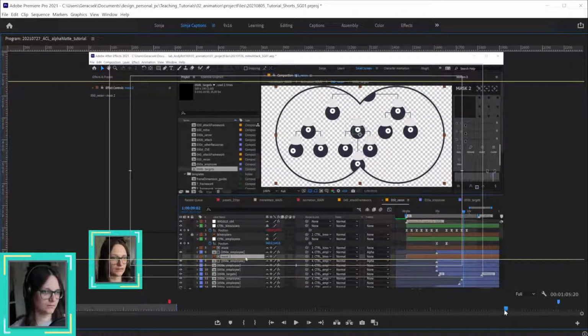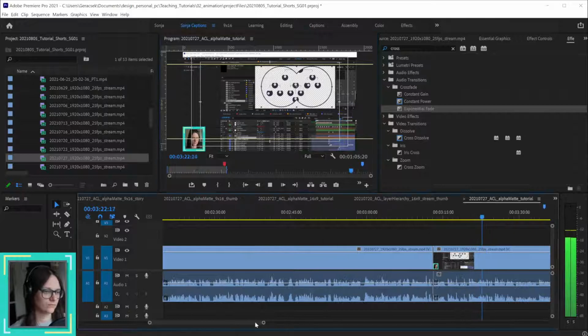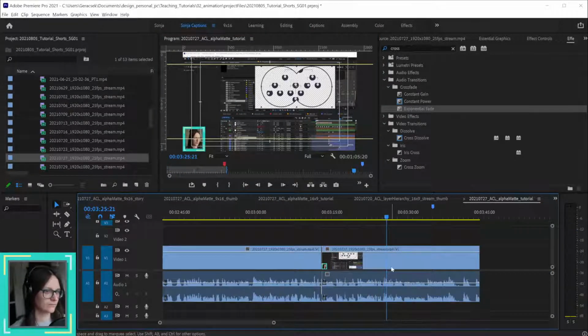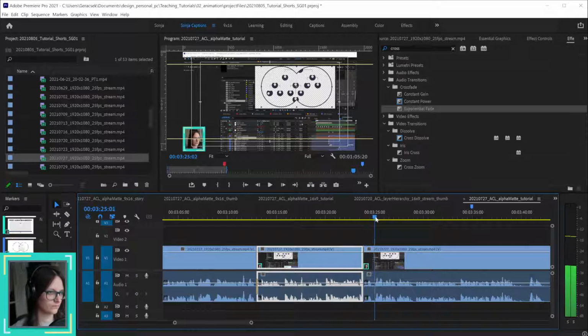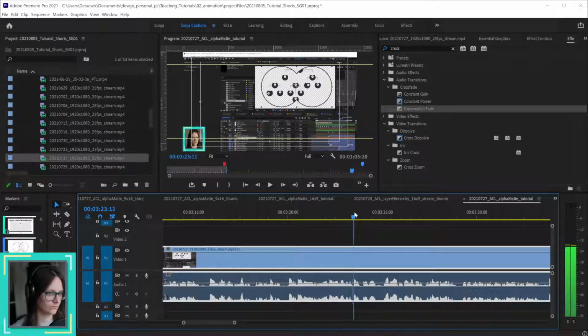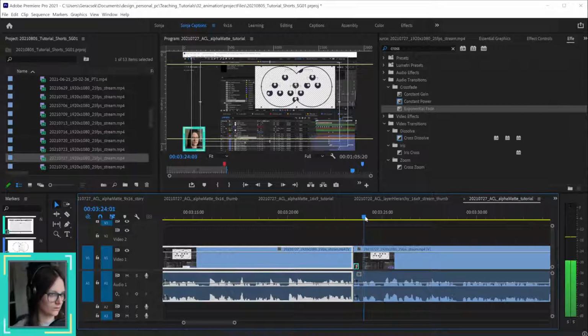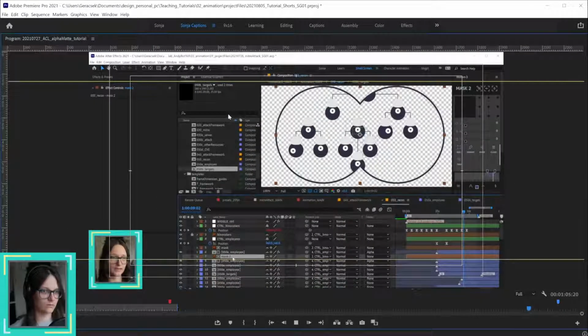You might want to use the track matte with the alpha matte instead of the set matte effect, because the effect, as far as I know, you cannot animate it, and with the track matte method, you can animate the mask if that's something you would want to do.